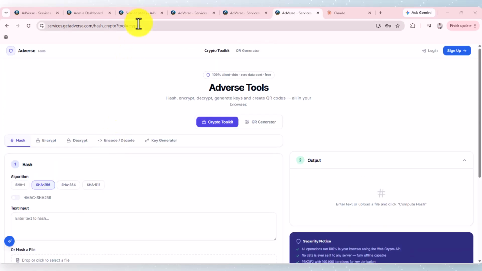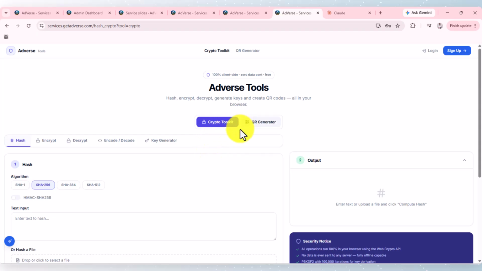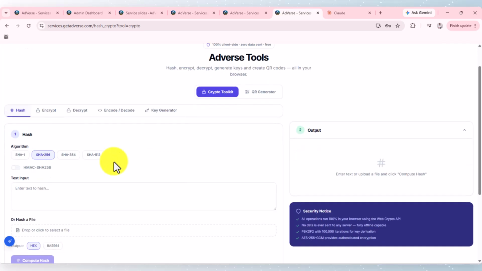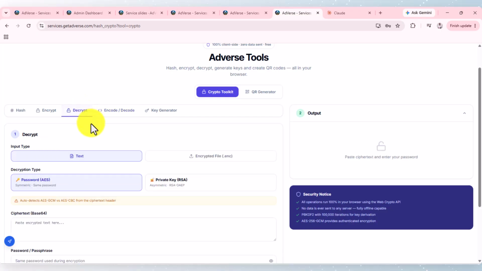Okay, when you get access to the link, the hashing and the encryption link, it's open to the public. There is no login needed. You just get to this particular page. We have two services put together: the QR code generation and the crypto toolkit. So don't go to the QR code generator because that is not what we are doing. We are working on the crypto toolkit, which has the encryption and the decryption and the hashing and all those kind of things there that you can explore. You can explore to see how some of these things work because they are all important when it comes to the training that we are going through. It gives you more understanding.